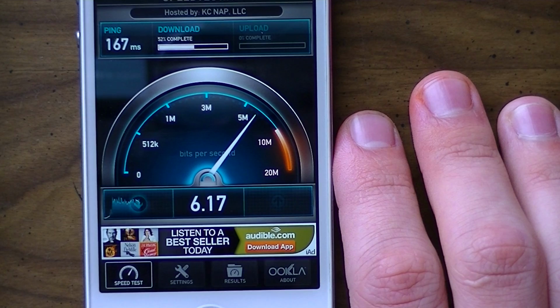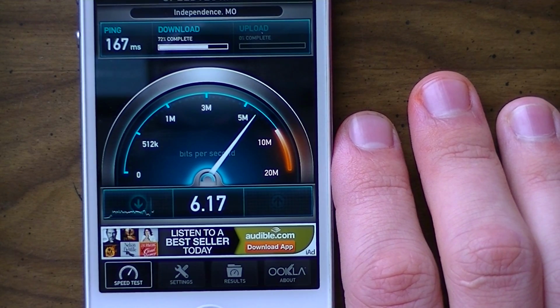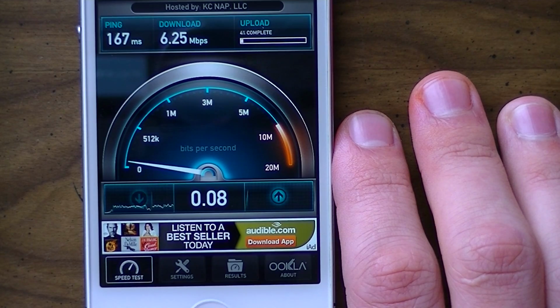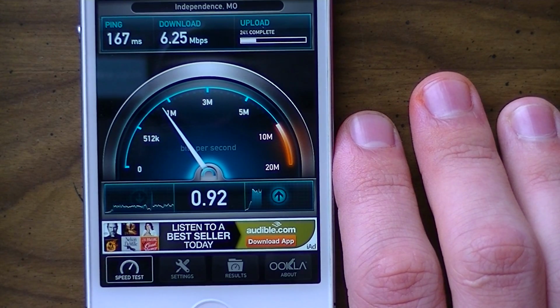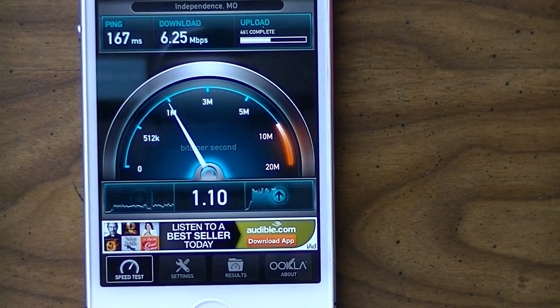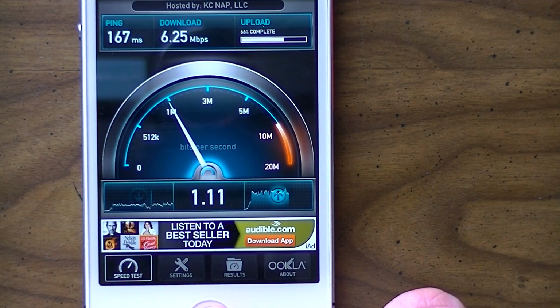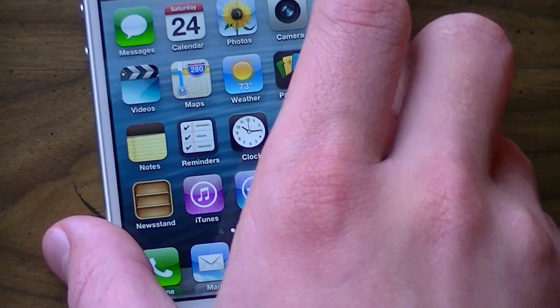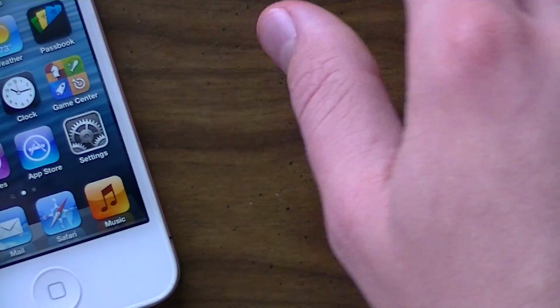A big difference in speed, just because of a different SIM card. And that's basically it. And also, we did already set up the MMS, so that's data and MMS all set up for the new SIM card, and you can enjoy that.